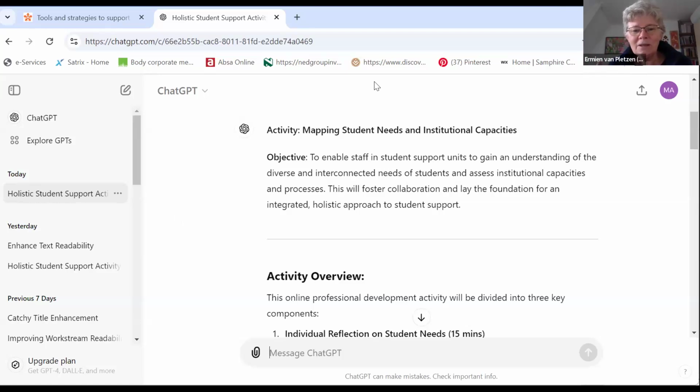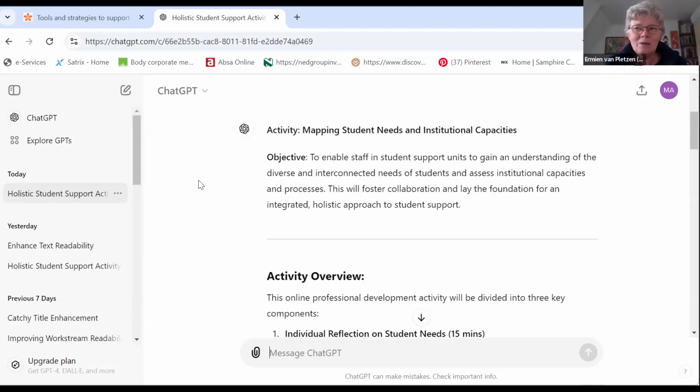Because what I find about this activity is that it's the sort of activity that you often see at institutions, but it easily becomes anecdotal. It can be very useful to have people sitting from their different areas of expertise. I mean, it's not purely anecdotal. They do talk from their knowledge base and so on about student needs.